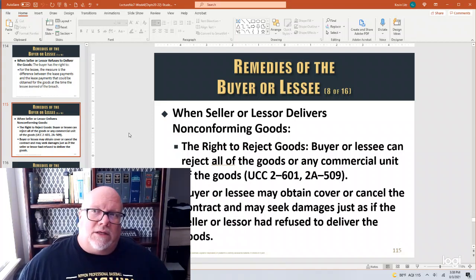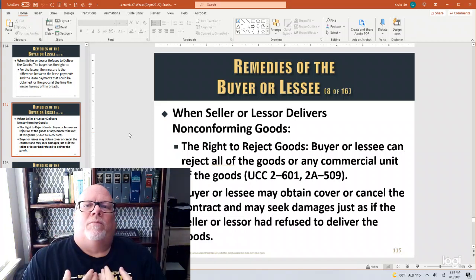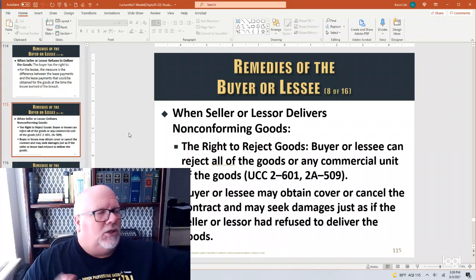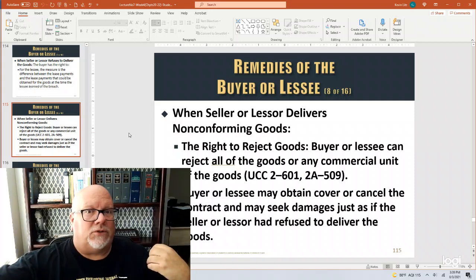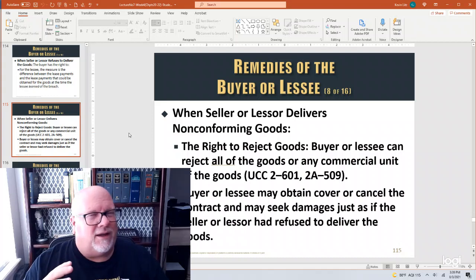So you've got to get these computers out of the door. It takes me 6 months to make the parts. Well, 3 months, but you've got to sell them in 2 months. Well, you were going to pay me $100,000 for it, but you didn't, because when you got them, they were crap. You don't trust me anymore. Theoretically, you could cover, like, oh my gosh, I've got to get computer parts because I've got sales coming up in 2 months. So you might go to Taiwan, and if you get a lower amount, you actually save money. So theoretically, you don't have damages.